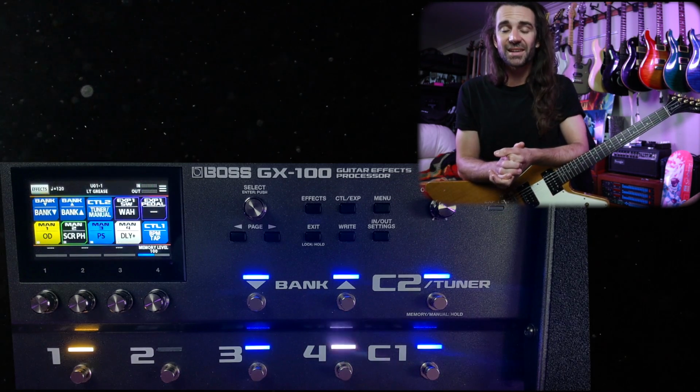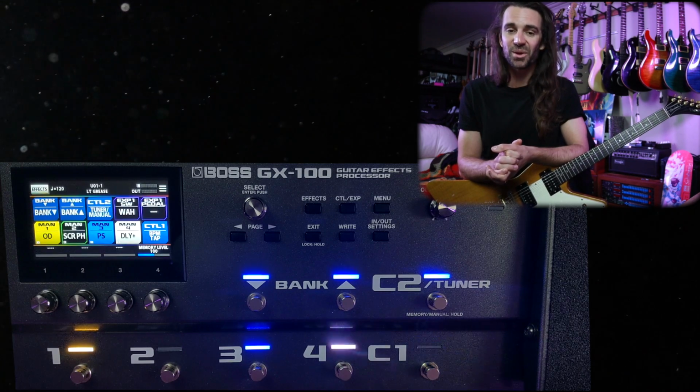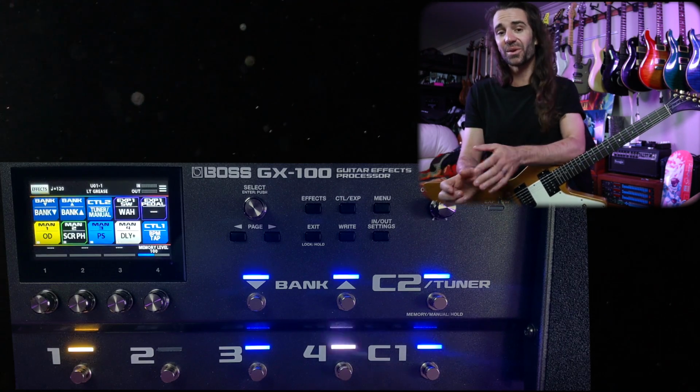So that was a pretty basic example from scratch, something I would consider a pretty bare bones live gigging preset. You can use a lot more blocks than that. You can even use multiple instances of blocks provided you've got the CPU covered. Let's take a look at this preset here.